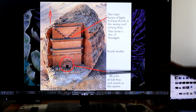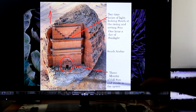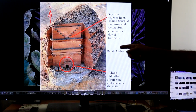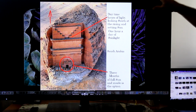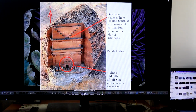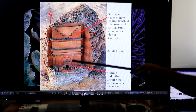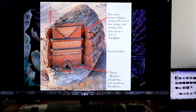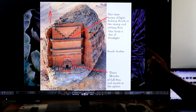And when you come back this side, where do you got to go? You've got to get inside. Why? Because you've nearly got 3 months of full sun. You've either got sun over you all day, and it doesn't set. It just drops down lower in the sky and then lifts back up and spirals around you above the sky. It would burn you. That's why it's like this. This is why you've got a count of 3 here. You've got to get inside, under the rocks, inside. And that is why that is the way it is.